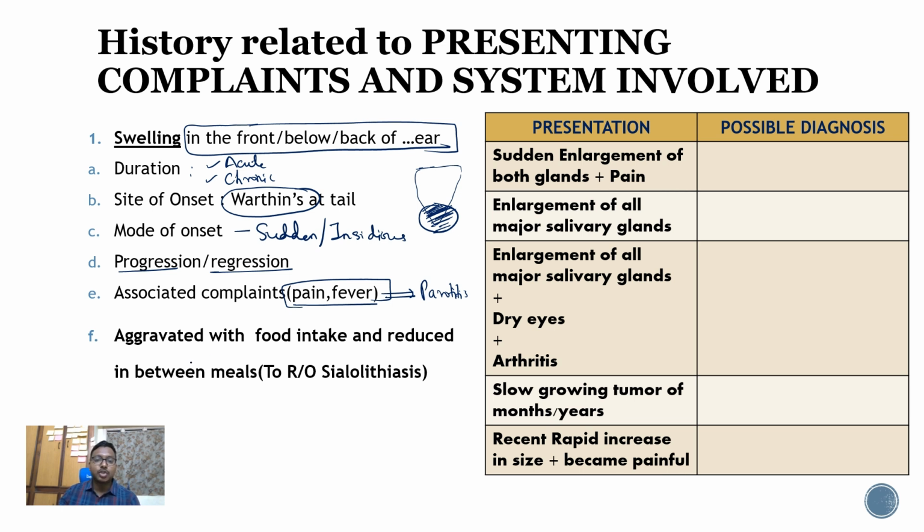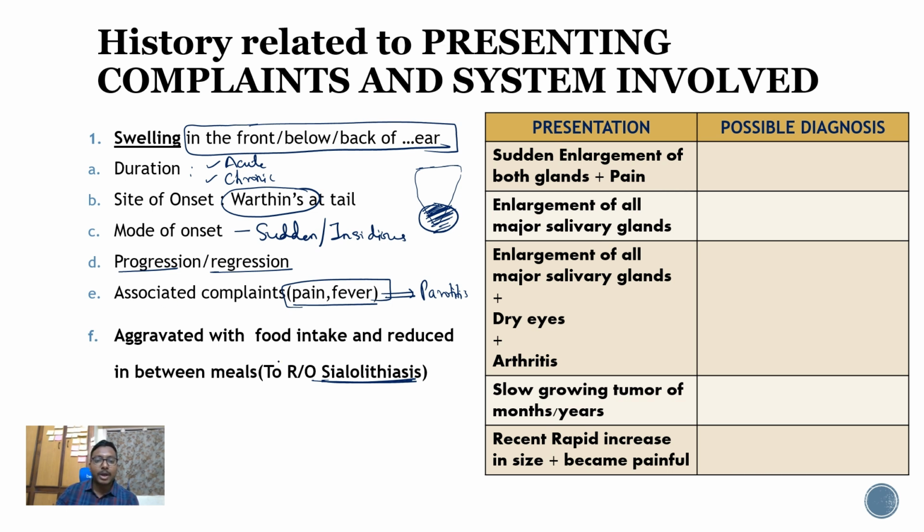So, one important question we need to ask whenever the patient presents to you with a parotid swelling of weeks or months duration: usually one possibility can be salivary calculi, that is nothing but sialolithiasis. How do you rule out sialolithiasis? Only in history, we need to ask one important question. That is whether there is any aggravation of the swelling along with pain whenever you think of food or whenever you take meals, and then there will be regression or a relaxation period, a pause in between meals. So this is the classical presentation the patient will tell you in case of sialolithiasis.